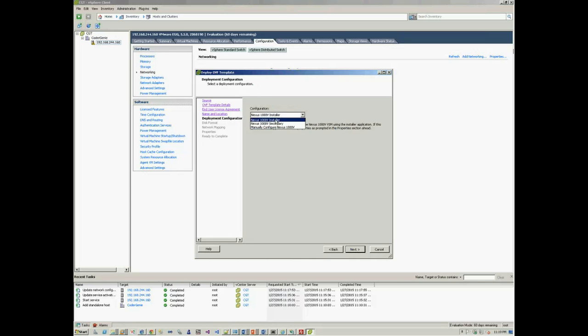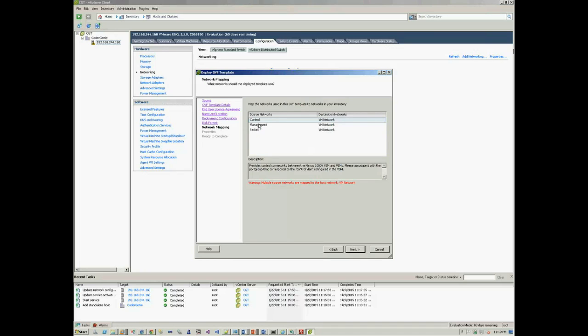We have a primary installer, right, so we select Nexus 1000v installer. If we are installing the HA feature, we can use the Nexus 1000v secondary installer as well. But here, we'll be just using the Nexus 1000v installer. We'll be using thin provisioning because it uses less disk space and increases as it goes. So we go with thin provisioning, and over here, as I was talking about, it requires three destination networks: one control, packet, and the management. For the management, we have already created a network, right?